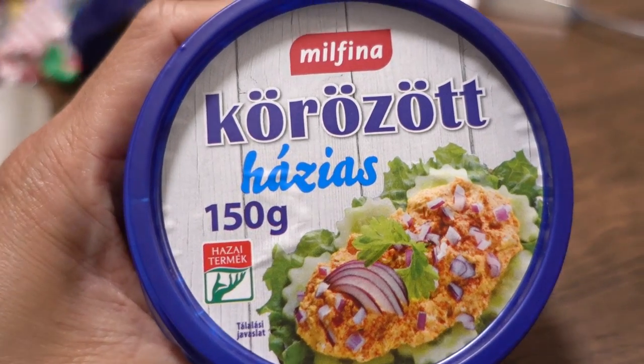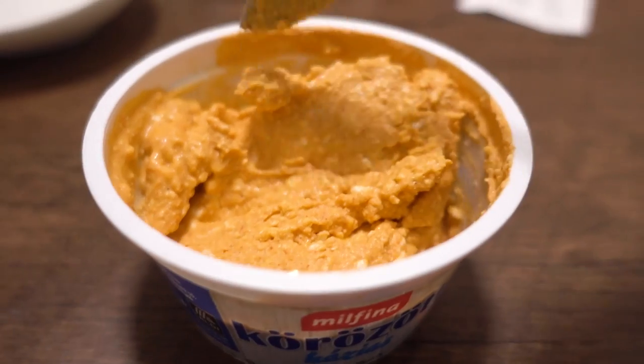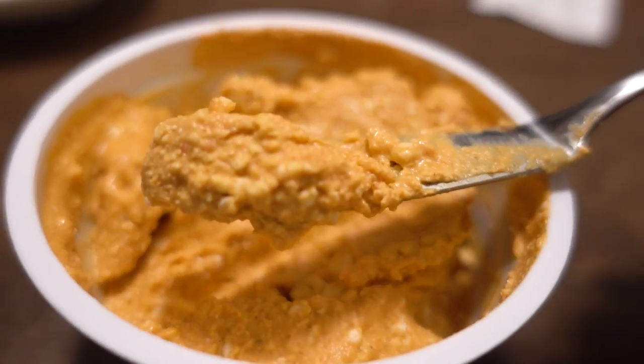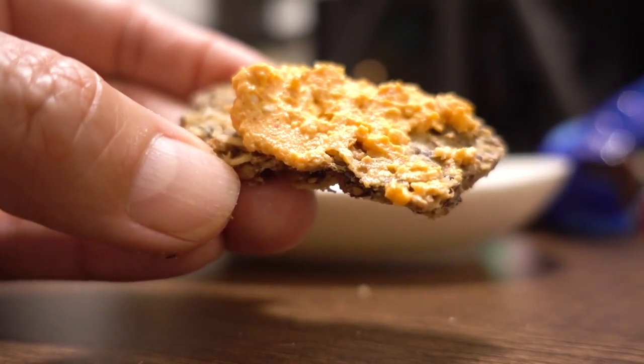We're going to get started with the food, and I think we should start off with something like an appetizer. So why don't we start off with this spread here? Okay, spread. I don't know how to pronounce this. Korozott, maybe. Hazias. 150 grams, that I can read. The brand is Milfina. This looks like some kind of cheese spread. So we're going to spread it on these crackers that we got from Sweden last time. Itadakimasu.